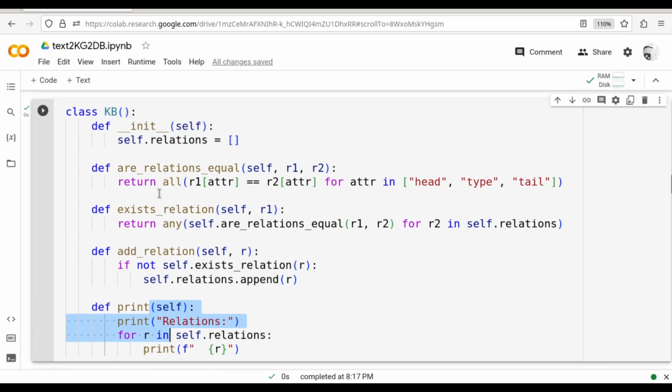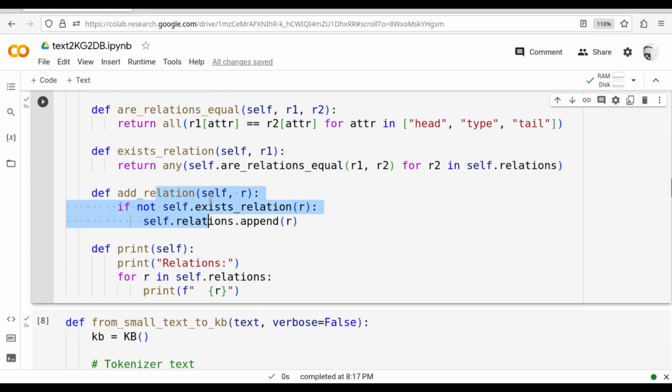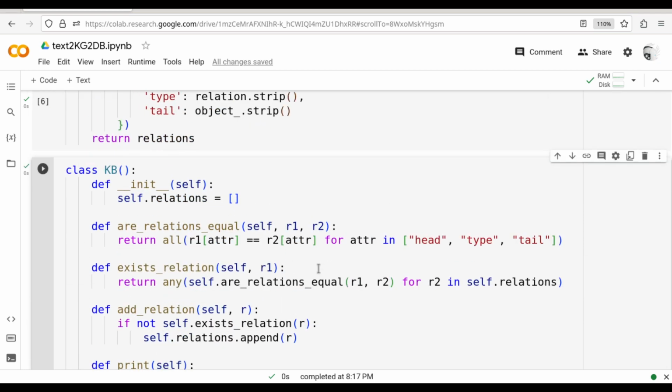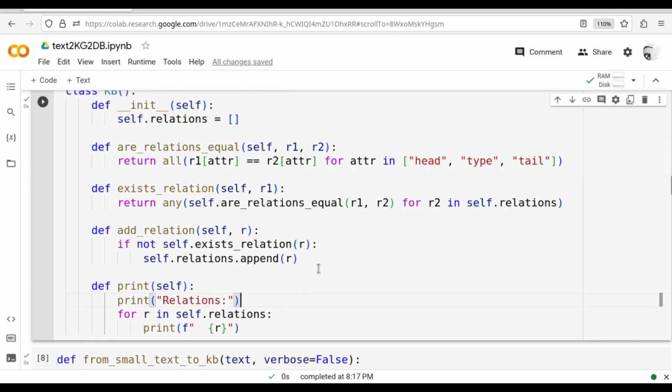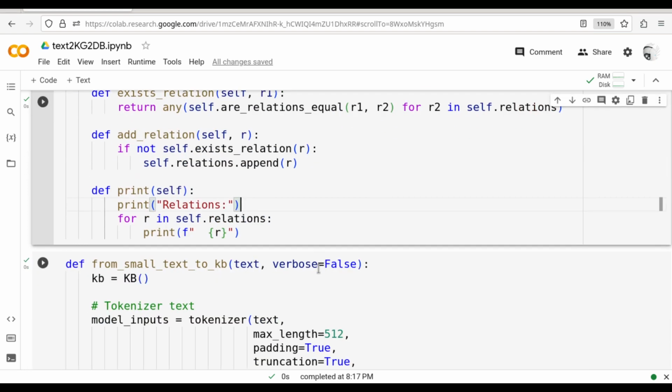So it looks for the relations, checks for the relation's existence, adds the relation if there is no relation existing, and then finally prints the relation. This is one of the basic harnesses. I got this particular harness from one of the Medium articles. I'll be linking the Medium article along with this YouTube video, so you can directly refer to that discussion also.